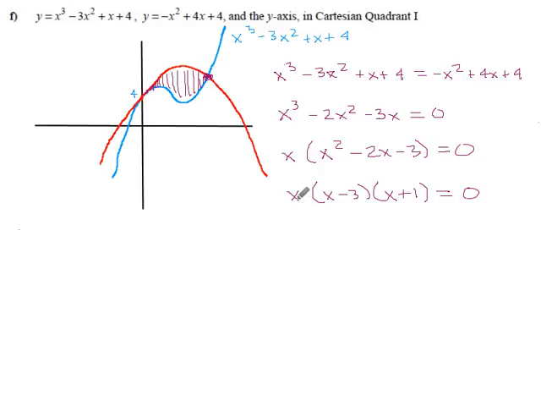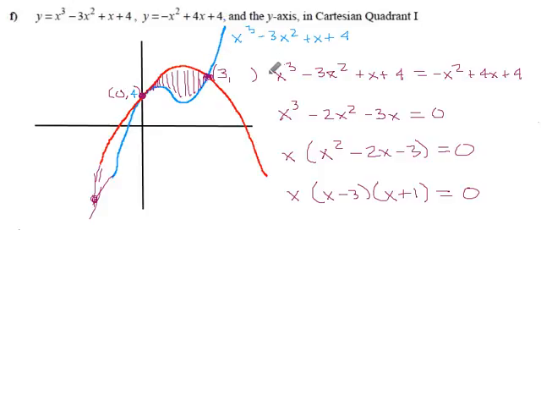And so this says that these curves cross at 0, which we knew, at 3, and at negative 1, which I did not see coming. Apparently there's another intersection out here. Okay, well, the two that interest us are when x is 0 and x is 3. 0, 4. And this is 3, something that I don't really care about. It's the fact that there's an intersection there that matters. That tells me that when I integrate, I'm going to integrate from 0 up to 3.